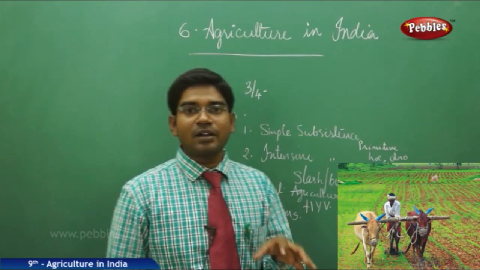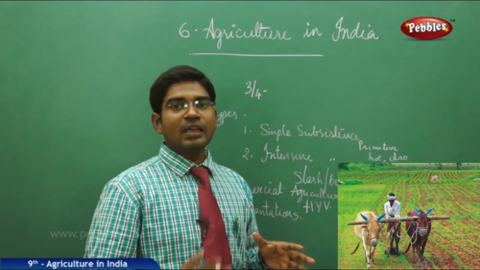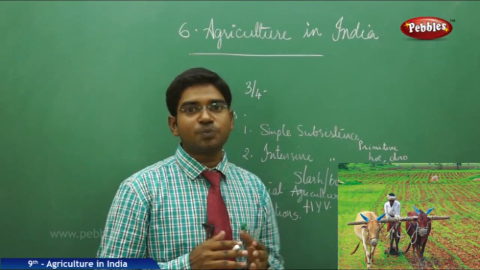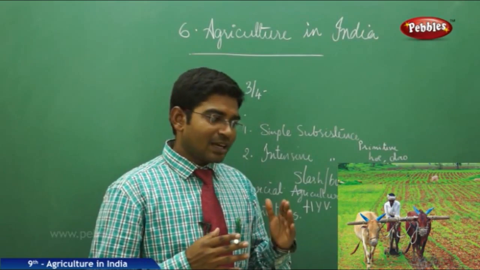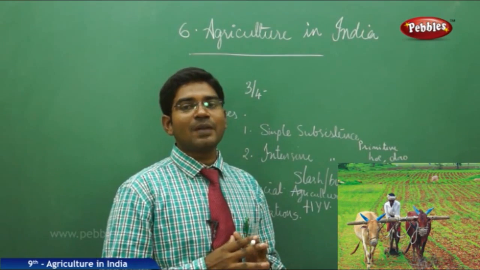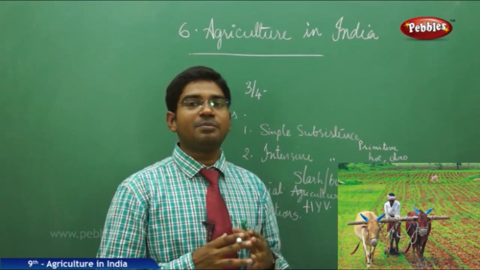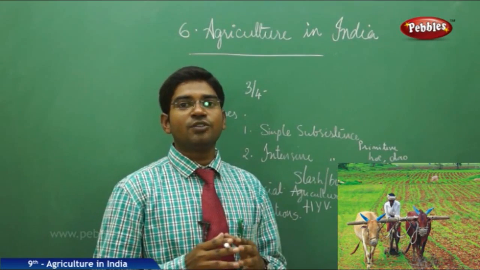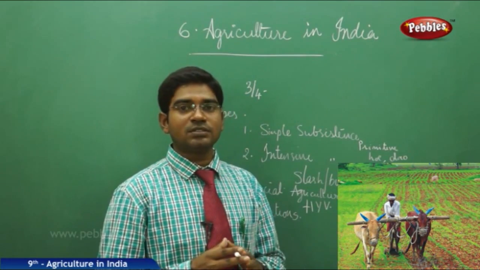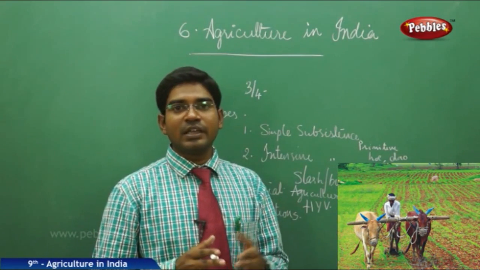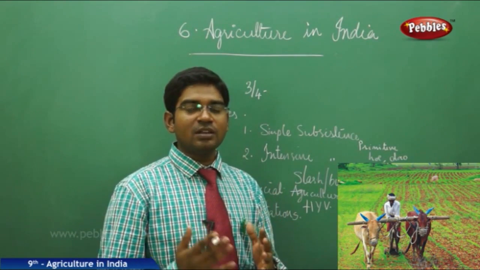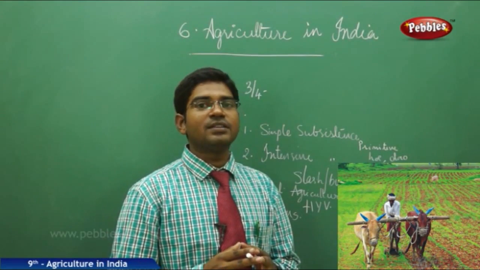The plantations are nothing but selecting a large piece of land and taking a fixed crop and doing it only in the commercial lines in order to earn huge profits is called plantations. Generally we listen to tea plantations, coffee plantations, rubber plantations. These are most commercial plantations which were maintained and which were initiated by the Britishers in India. Later on, it continued for the certain period of time. Even now, we have in the northeastern states and even in the south of India, we have these plantations, especially tea, coffee plantations, and even rubber plantations in Kerala. All these are the examples of huge cultivation done with a fixed target of earning huge profits, that is plantations.